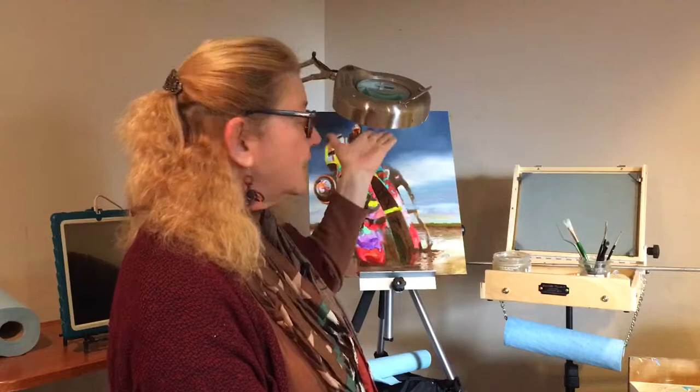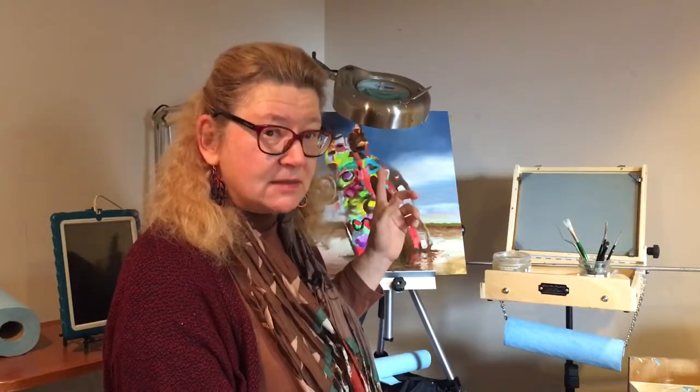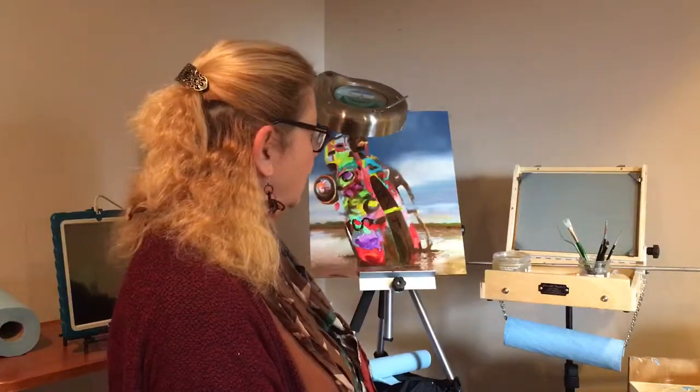I also have a lighted magnifier — if you google on Amazon or any place you can find lighted 5x daylight spectrum magnifiers, and that's important. Mine clamps to a table, and this table I have is actually one of those bedside tables. I got mine — shout out to Libby Stevens — from a nursing home that was changing out all of their bedside tables, so I got several of these for free. It moves up and down with a hydraulic lift, which is wonderful because you have all kinds of ways to adjust your lighting and your space.